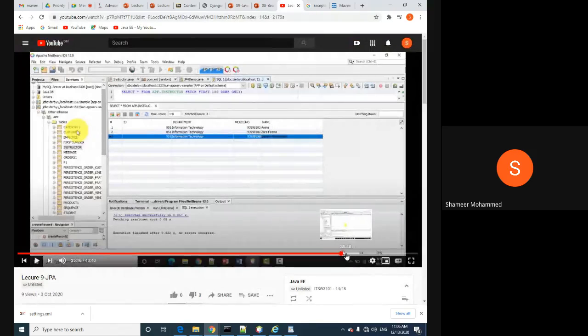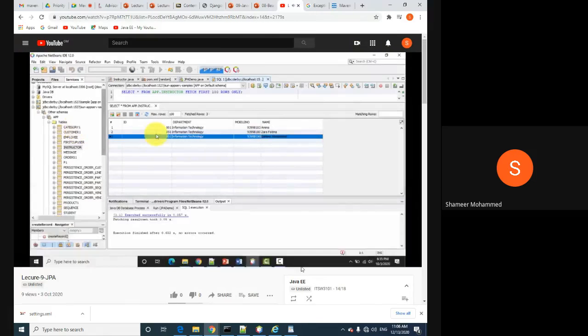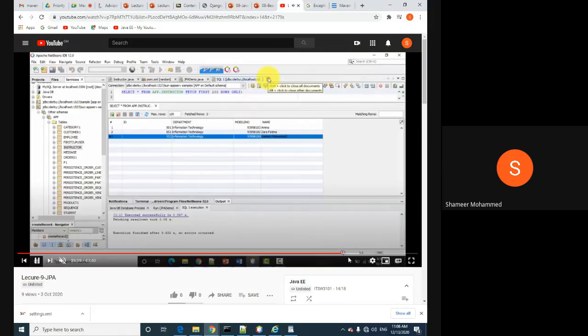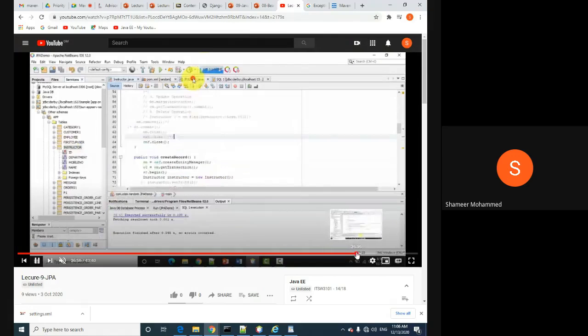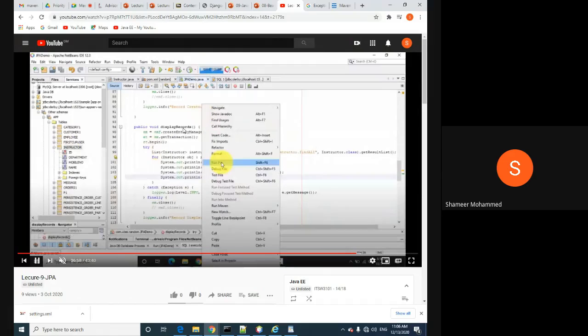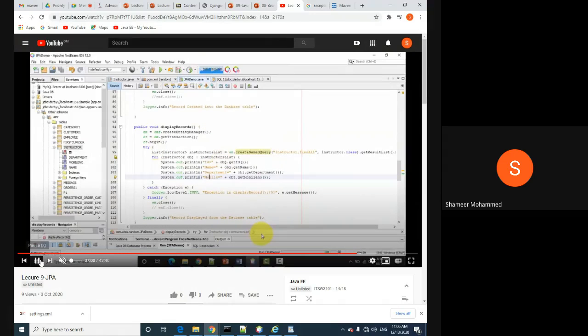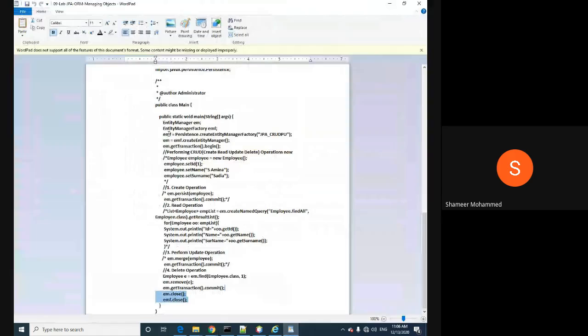First example is creating, then the next example is delete. Like that I have given you many options here. See, this is to display the records. This program will do it. I gave you this program in the lab, but you have to do it step by step. First you uncomment this one, then you uncomment this one. This is to create the record. After that, completely comment it. Then the second operation you perform.